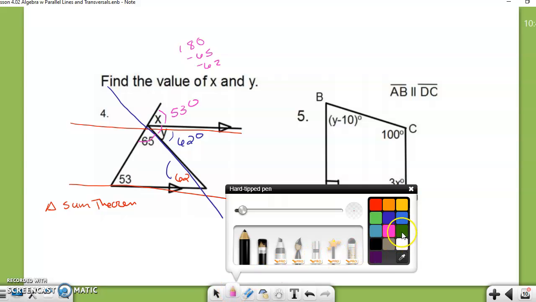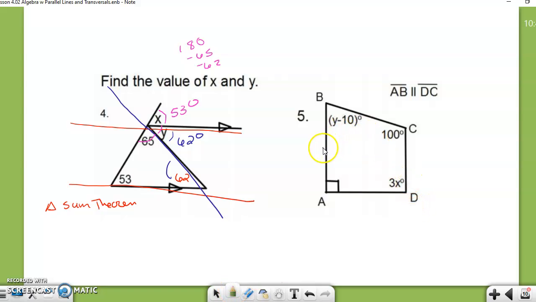For the last problem, I'm being told that AB here is parallel to DC. So I'm going to look at, this is a transversal of these parallel lines. It's really hard to draw on this slate. So that makes all of these 90. Well, 3x corresponds to this 90-degree angle. So I know that 3x equals the 90, so x equals 30.